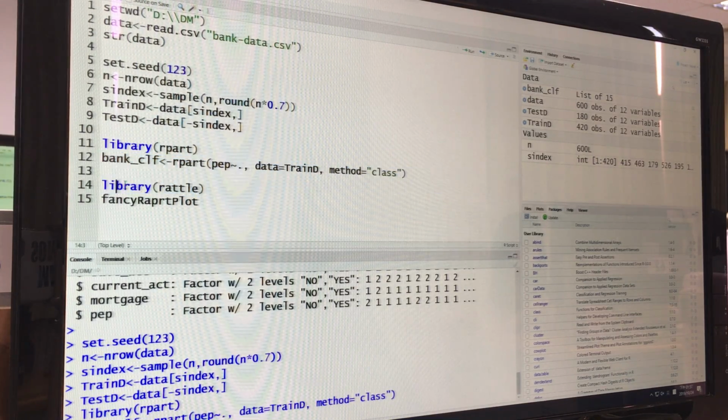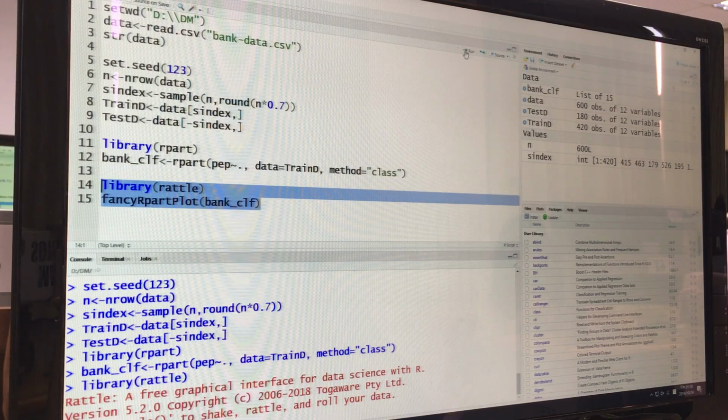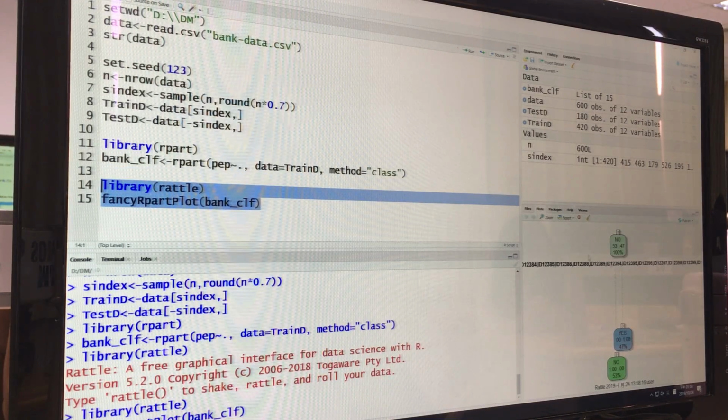If you run rpart.plot first. Anything wrong? Plot. Have to make the model into this. Okay, rpart. Spelled wrong. One more time. Yeah. So we will get the model like this, right?